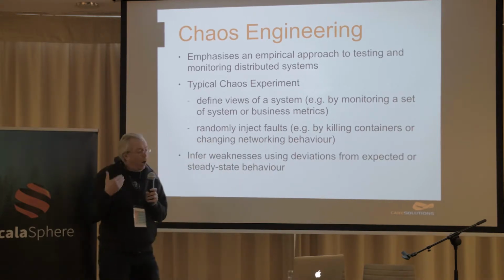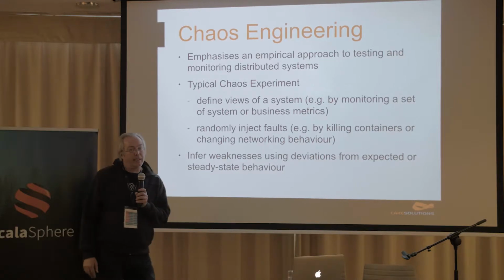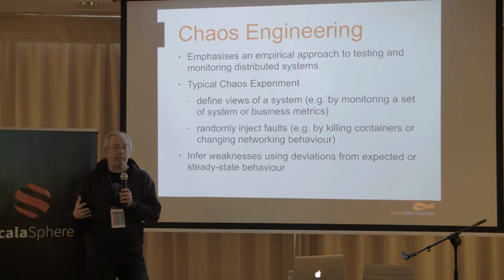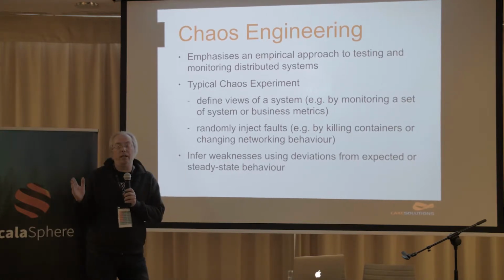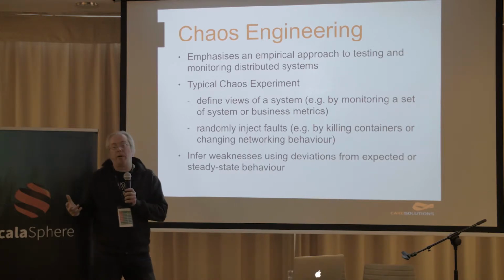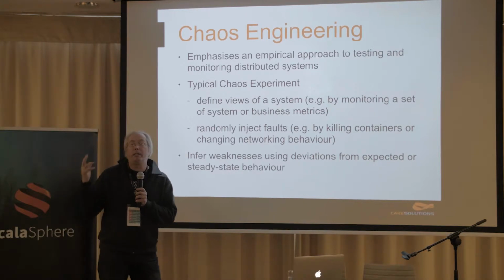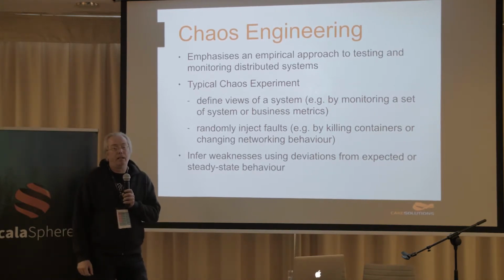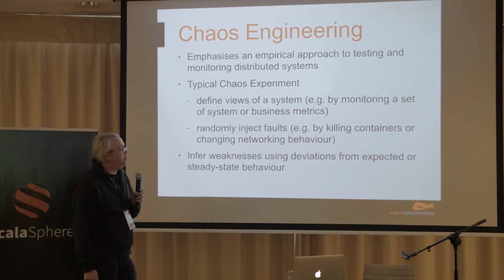As part of the experiment, you've defined some notion of a steady state behavior, some notion of an expected behavior. When you see a deviation from that behavior, you have failed the experiment. And we're always interested in experimental failures. Just like with any other type of testing, you're interested in the failures. The successes rarely really help you, particularly when you're trying to prove something.